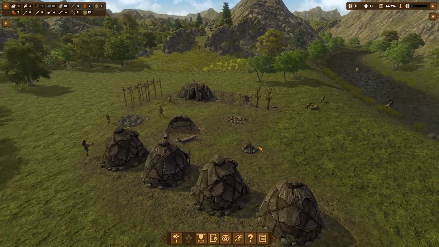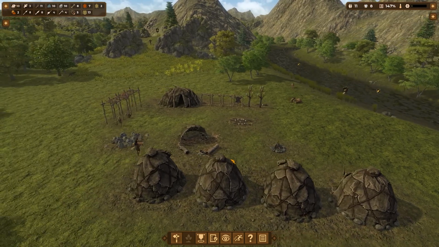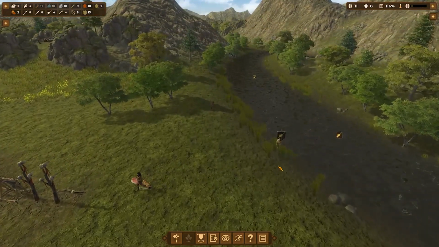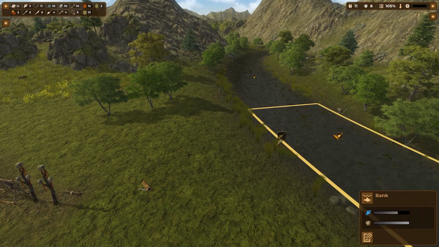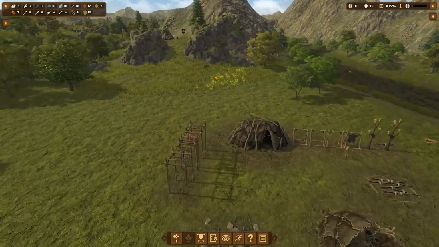So we had a couple of things happen. We had our first death. We had a couple of additions in terms of people joining the village. And right now we're still kind of going around getting the hang of things. And we've got people doing all sorts of resource collections as well. We have fishing spots and all sorts of good stuff.